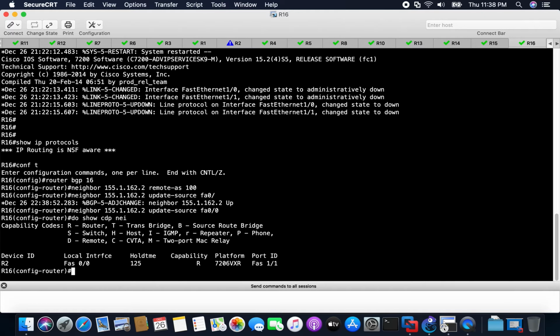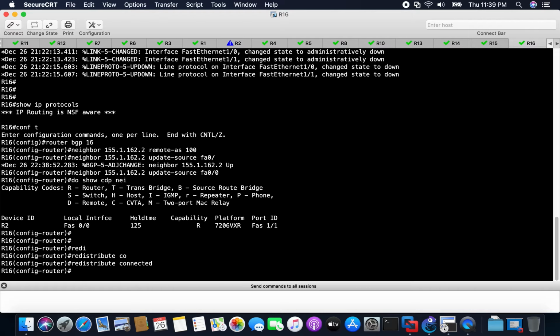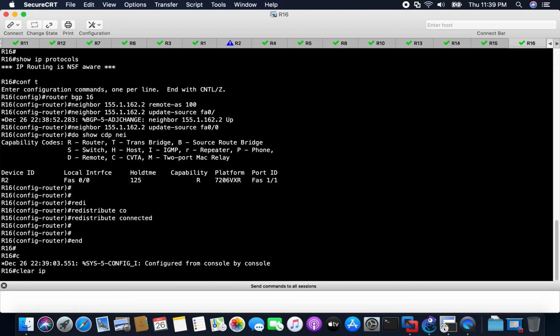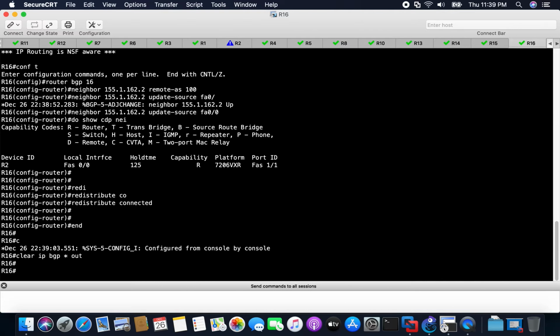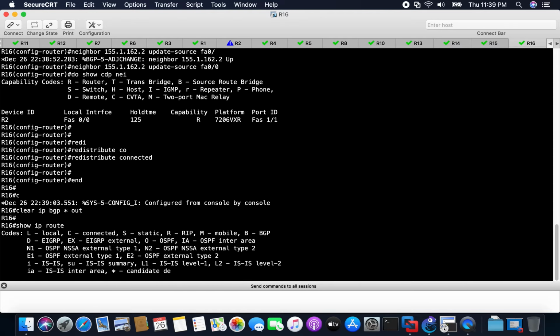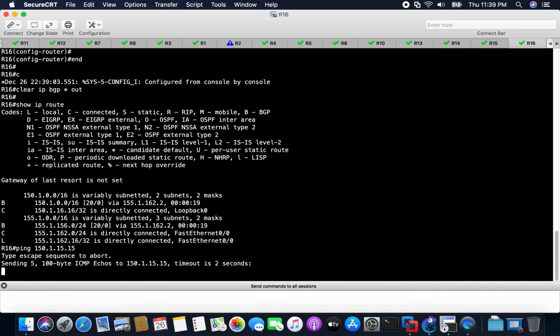So redistributing the connected links, sending the updates. And we are not learning the route from router 15. I wonder why.